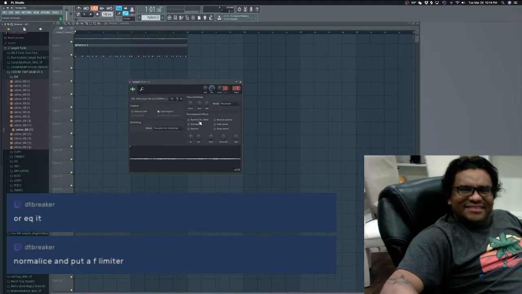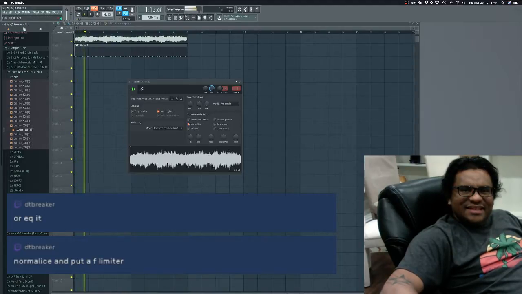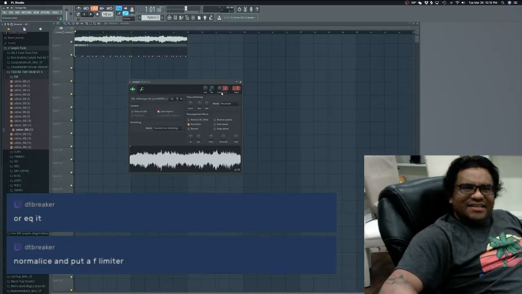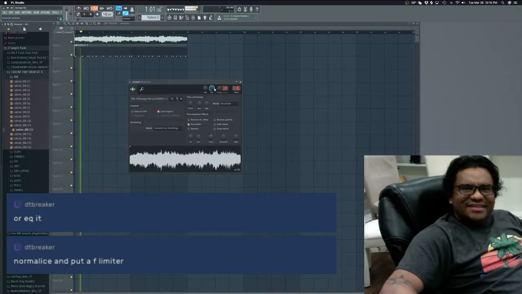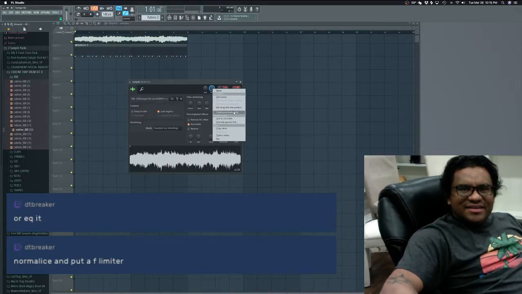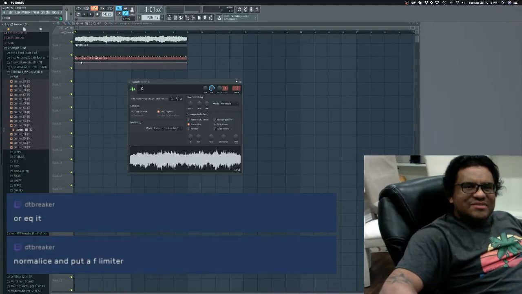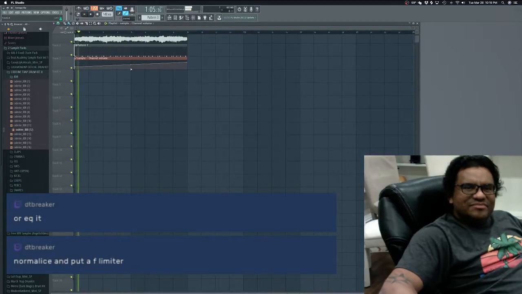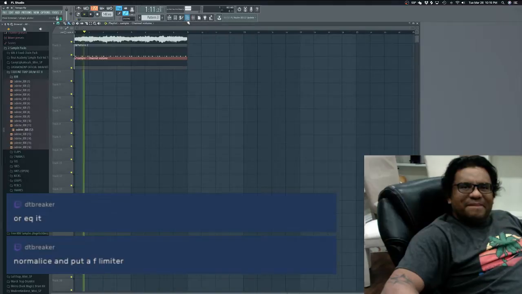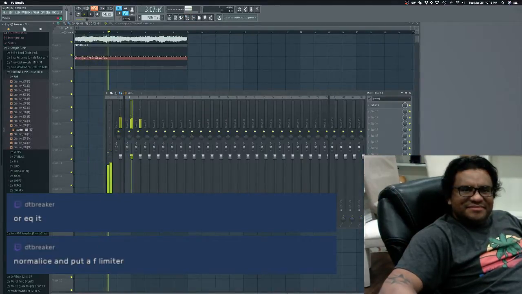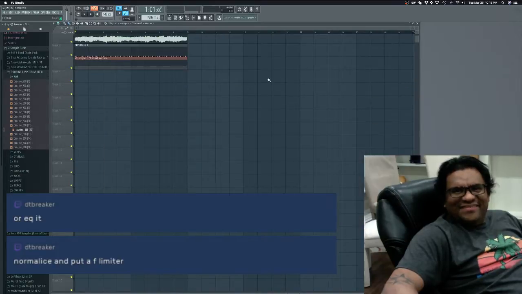Oh my goodness. This is so funny. Normalize. Reset. Nope. It's like, I'm not doing it. Edit events. Create automation clip. Lazy controller. Can I delete the automation? Let's bring this down, right? How about that? That seems to work, right? That's not quite what I wanted to do, but hey.